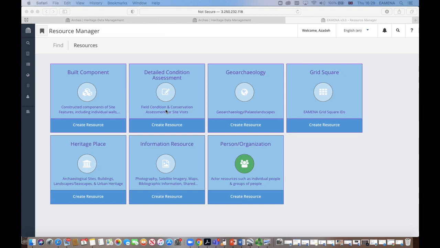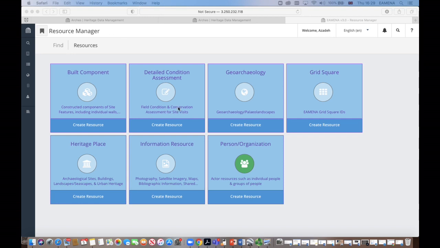For the EMENA project, most heritage places recorded using remote sensing or rapid assessment do not need a detailed condition assessment. But if you're doing field assessment and you want to add more detailed assessment to your building or structure, then you can use this resource model to record that information.